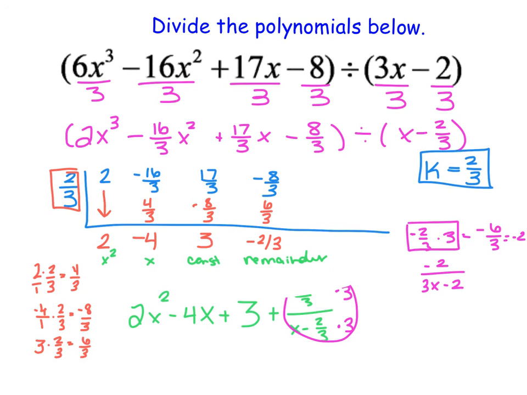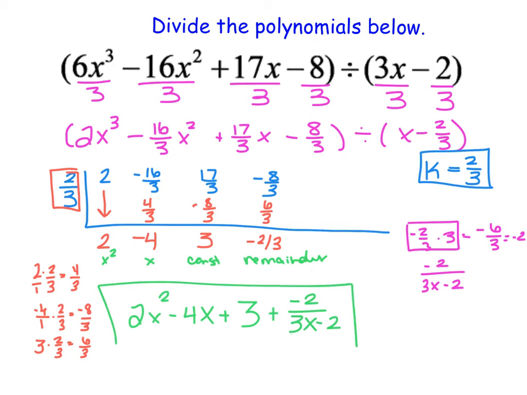So what we can do is rewrite this entire remainder so that it's just one fraction, not two fractions. And you'll notice we just multiplied every term in the numerator and every term in the denominator by that fraction that was a problem. So that was the 3 in the denominator that was the problem. So we multiplied all of the terms by 3, and we ended up with negative 2 over 3x minus 2. So you can see how synthetic division still works here, but it does take a little bit more work when our divisor starts off with a coefficient for x that is not 1.